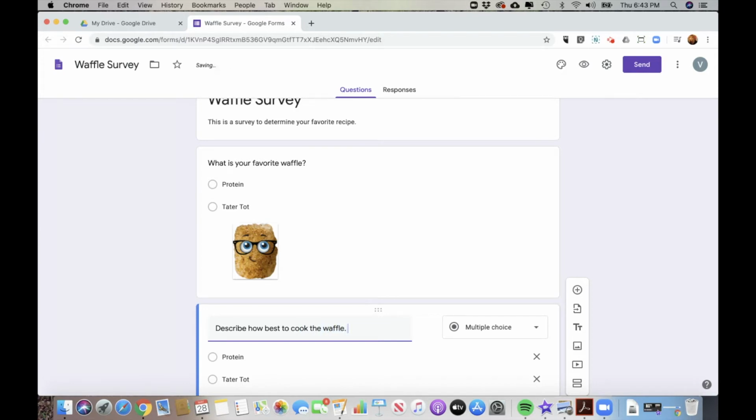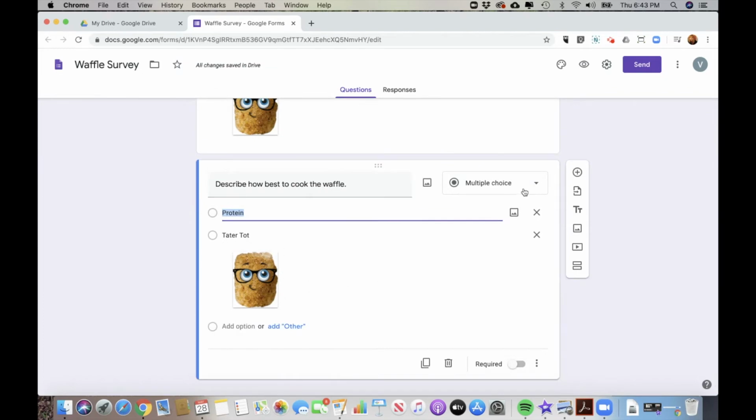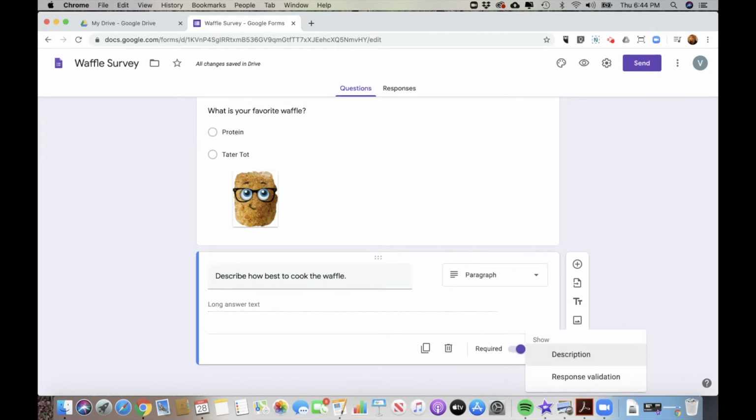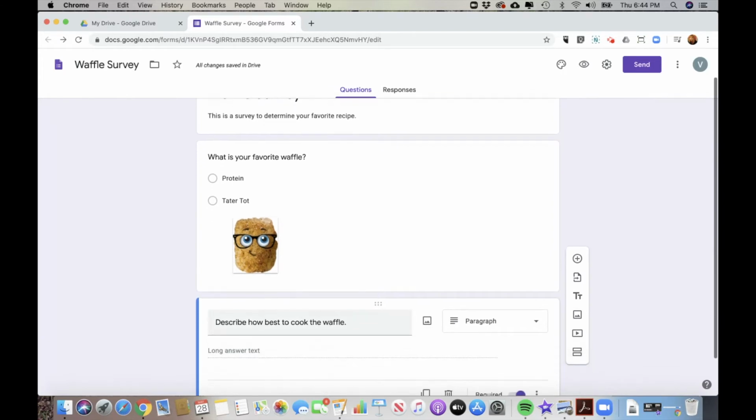But let's give a shot at changing the format of the question. So I'll put paragraph. You can see what this looks like here, requiring users to answer in a complete sentence. And you can see there's the required button that I will select, which means they've got to do it. This box that expands allows you to relate one question to another. So if you have a series of questions that unlock based on answers, you'll want to use that.